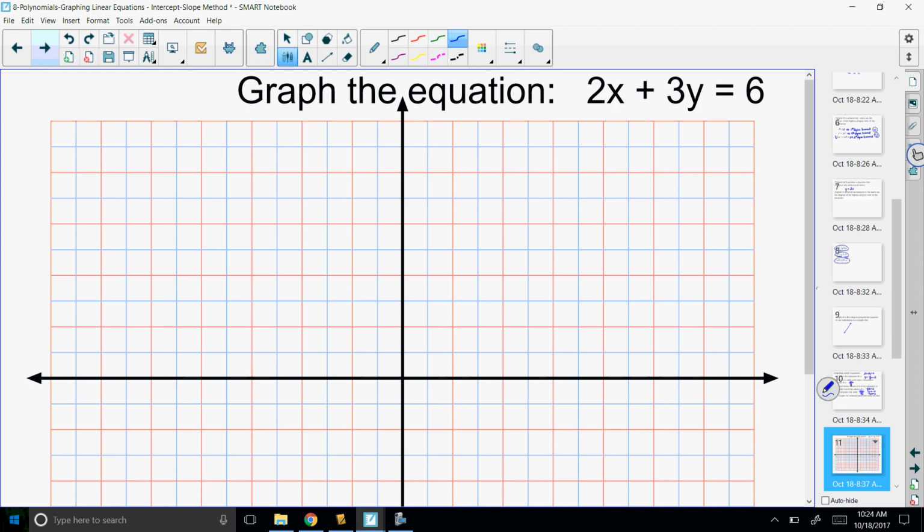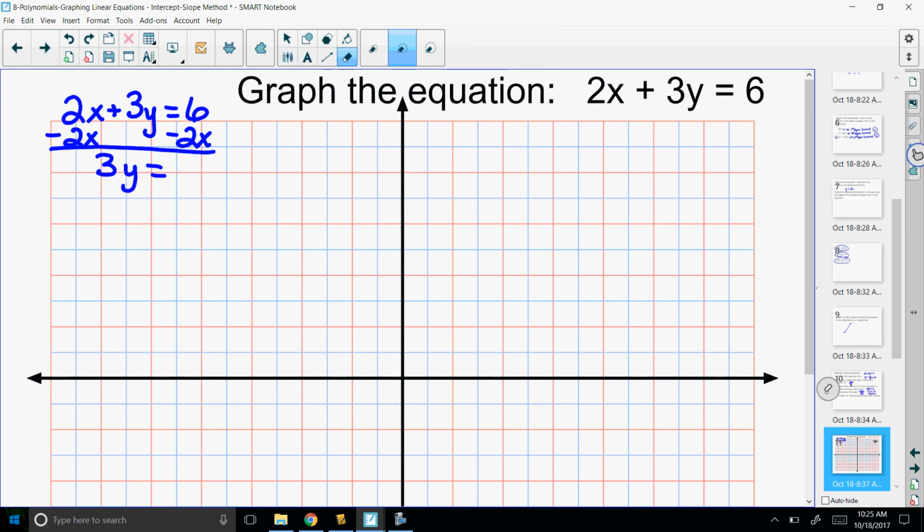So if I give you, let's just go ahead and work through it in blue, I think. If I give you the equation 2x plus 3y equals 6, and I ask you to graph. Remember that first step said solve for y. So to solve for y, I'm going to move the 2x over to the other side. And I get 3y equals 6. Actually, I think last year I told you you want to put that x first. It's negative 2x plus 6. Those are not like terms, so you can't group them together and say it's 4x or something like that. Everybody's okay with that?